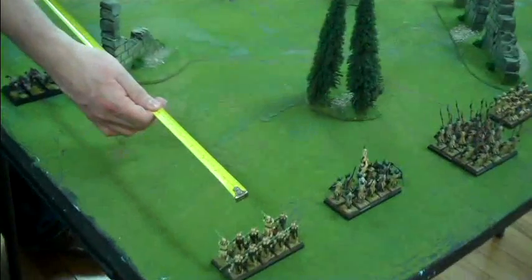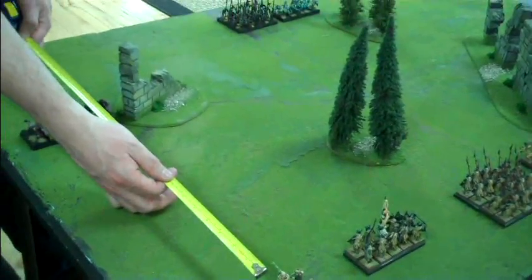Okay, so I'm taking the first turn. I can't charge with these guys. So the handgunners have a range of 24 inches, but they have a penalty after 12 inches. So I'm going to go ahead and just move just out of their range.